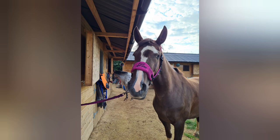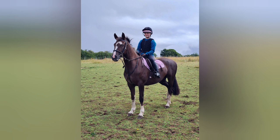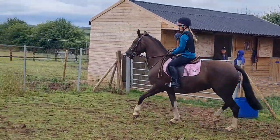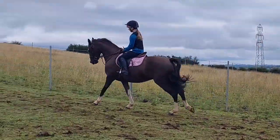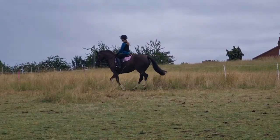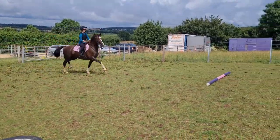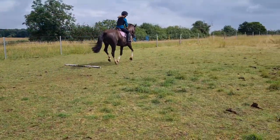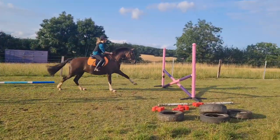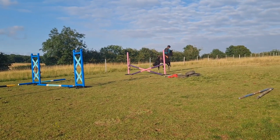I also got a new head collar which is the Lemure one in plum and she looks absolutely amazing with it. Here are some more pictures, and this was our first ride. As you can see I look kind of small on her compared to Ruby and Annie, but honestly she's so amazing — she goes off voice command all the time, I literally just have to say walk, canter, or trot and I have to use no leg basically, and she's not strong at all. We did some poles to get her going — she doesn't really know her stride yet because she's quite little.